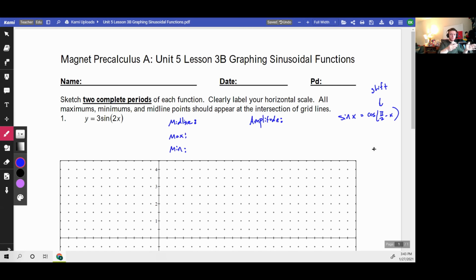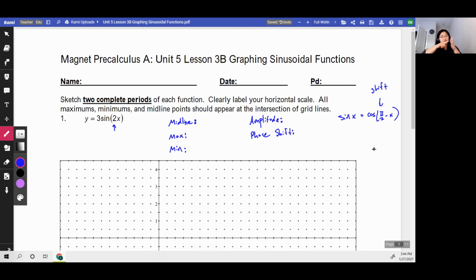I think we got some more though. What do we call it when you move left and right? I guess you could say shift, but we have a special word for trig functions. It's called a phase shift. And I'm actually kind of curious why it's called phase shift. I don't know off the top of my head. If someone wants to figure that out and share it with us, journal idea: phase shift. And one last thing, and it's what this 2 does to the graph.